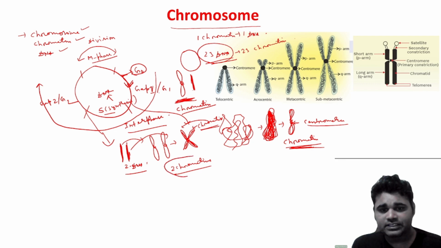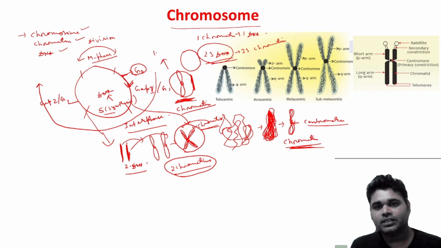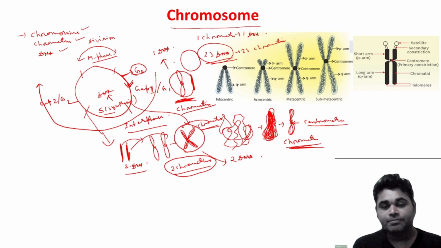So the chromatin in the S phase looks like this, but the chromatin in G1 looks like this. And what is the difference between the chromatin present in gap 1 and the S phase? In gap 1, the chromatin contains one DNA, but in the S phase, the chromatin contains two DNA. So in the cell, for example, in the human cell, at the gap 1 phase, 23 DNA are present, but in the S phase, 23 chromatins are present, but the DNA are now 46 DNA.